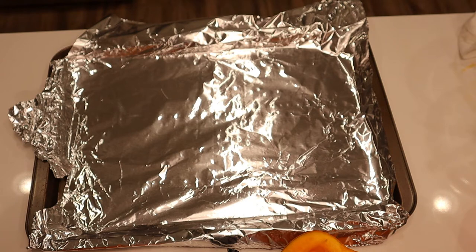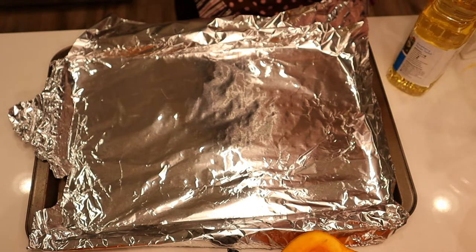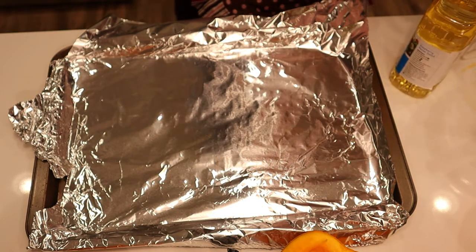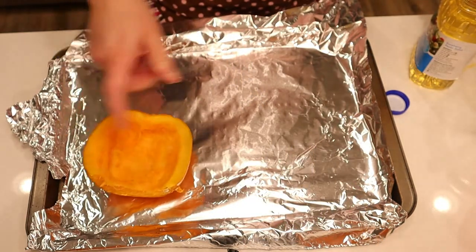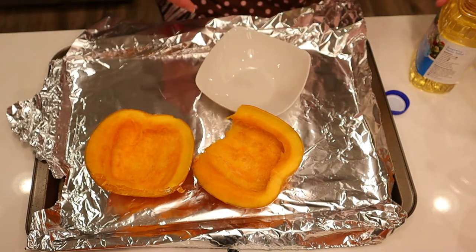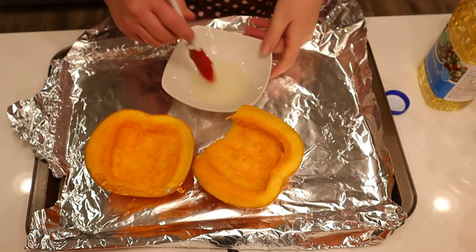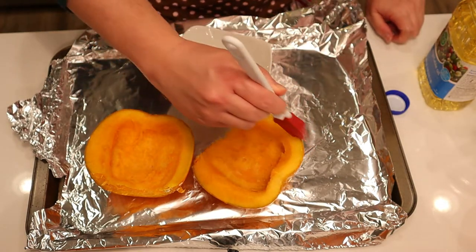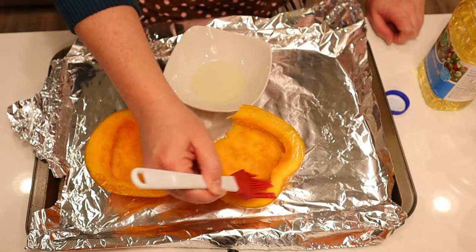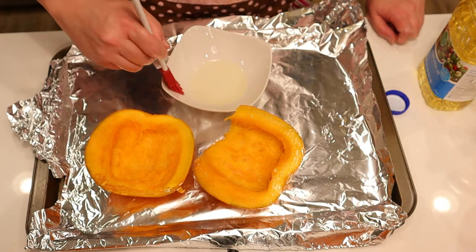I think I'll use vegetable oil. I'm just gonna rub a little bit of vegetable oil, just in case so they don't stick to the aluminum foil. All right. There we go, just a little bit. Rub it right here so it doesn't stick. Shouldn't change the flavor of it.